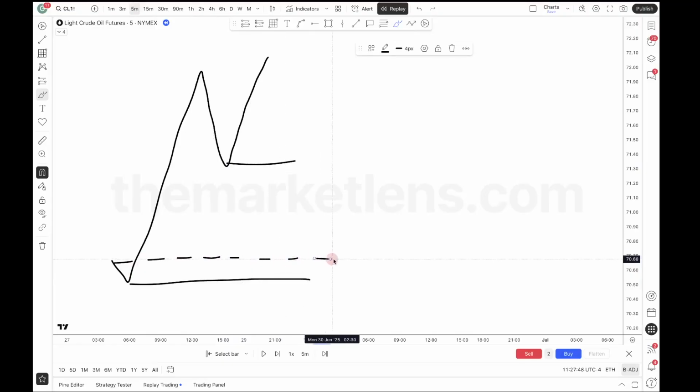kind of mark that line. If this is going to be the current day low, then what do we have to do when we engage at this level? What does price have to do? It has to manipulate it to continue higher, because if it doesn't do that, then this daily open can be used as a draw on liquidity. Does that make sense? And we can go over plenty of examples of that.